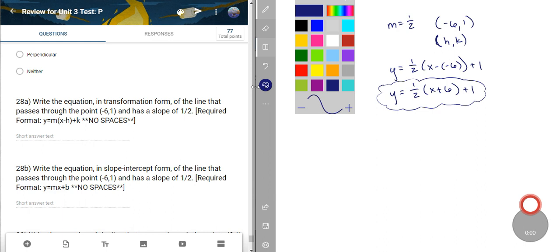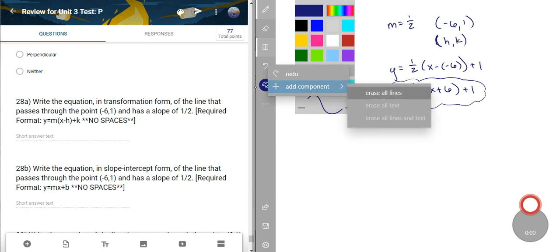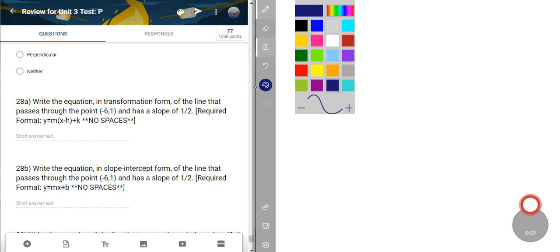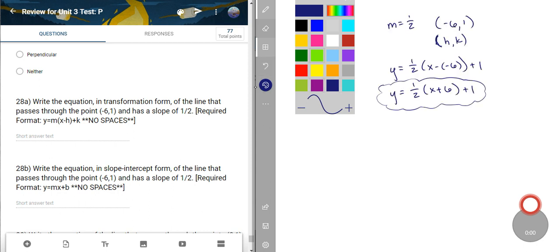You're going to use that a ton through Algebra 2 and pre-calc on how we transform different equations all over. So the second part to that, actually let me pull this back up. Second part of this is 28. That's part A. Part B now is put it into slope-intercept form. Don't do extra work here. It's part B for a reason.